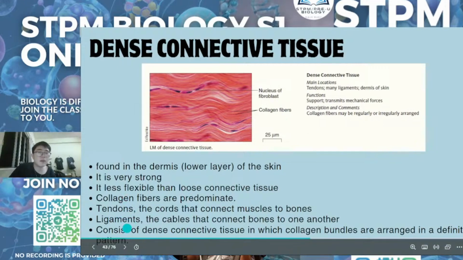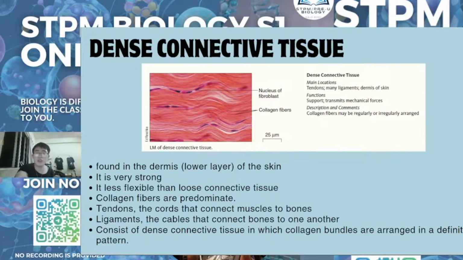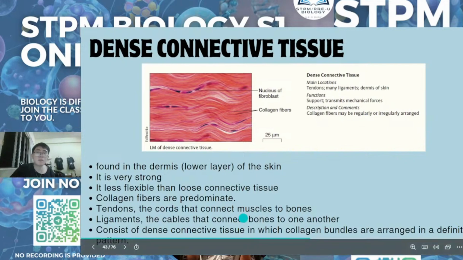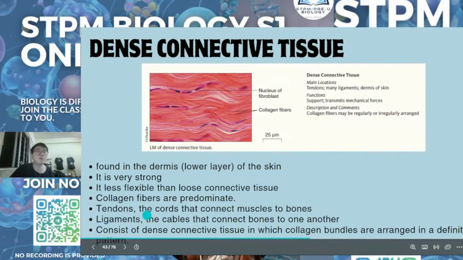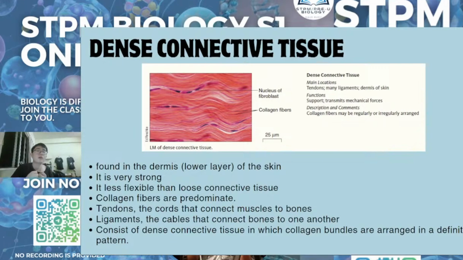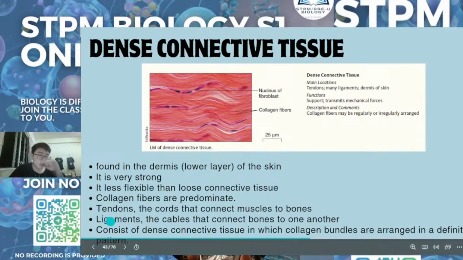So what are the tendon and ligament? You should know already. You already learned in Spain, right? So tendon is the tissue that connects muscle to bone, and ligament is the tissue that connects bone to each other, bone to bone. Right? Tendon is muscle to bone, like skeletal muscle. Skeletal muscle is located near the bone, right? So how does it connect? Tendon plays the role, and then ligament is between bones. When it is bone to bone, they are connected with the ligament.